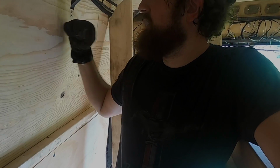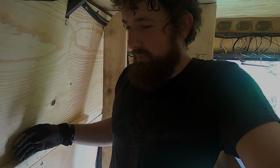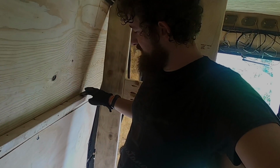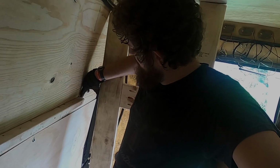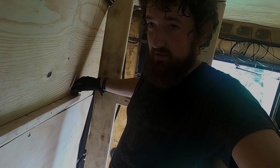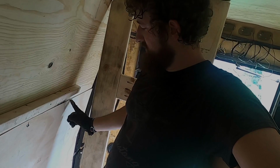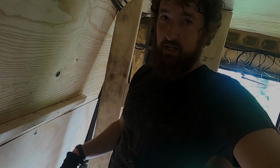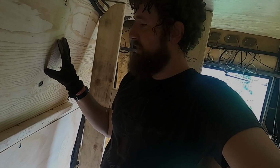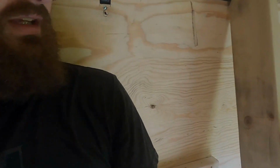Once this is attached, I need to put some more screws up here to make sure the side wall that this is attached to is nice and firm. What I was also gonna do, and I just forgot I had this in my brain, was put some extra 2x6 pieces here to marry this into the wall. I was also gonna do some 1x1 supports going down between here and there, in all those spots, so that the weight of the bunk is going down to the floor and not just hanging off the wall. Other than that, I think we're pretty well set.